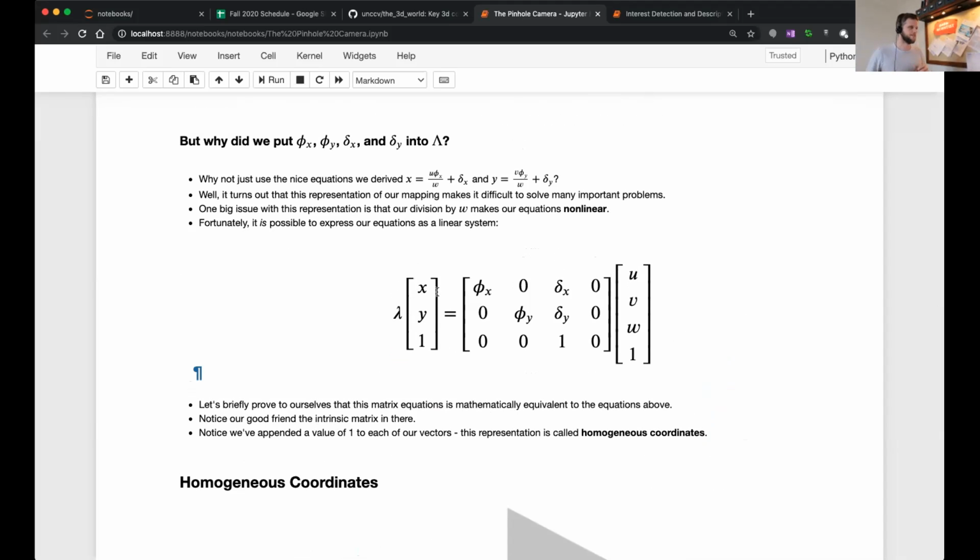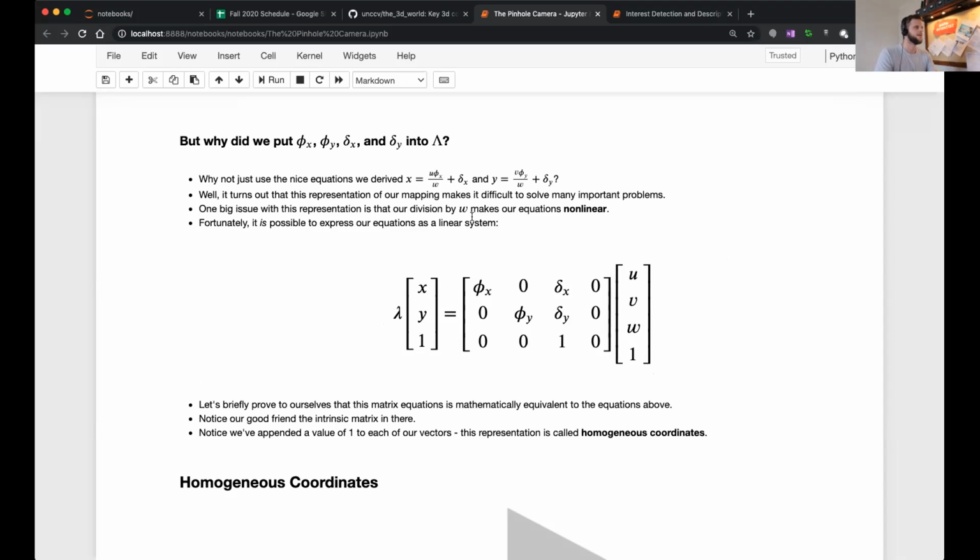Now, notice what I've done here. I have this UVW vector, and I have this XY vector. What have I done that's kind of weird here? I put these ones on the end. That might seem weird; why did I do that? And I've also introduced a new variable. Where's the new variable that I introduced without saying anything about it yet? Thank you, Sean. It's lambda. So this is the new variable lambda. Okay, cool. So why am I doing all this?